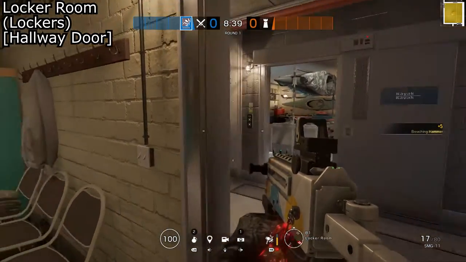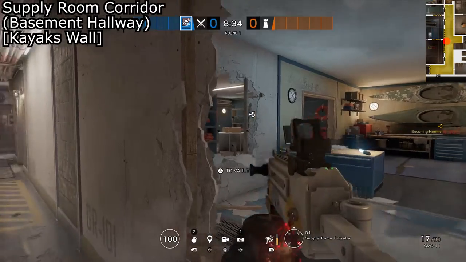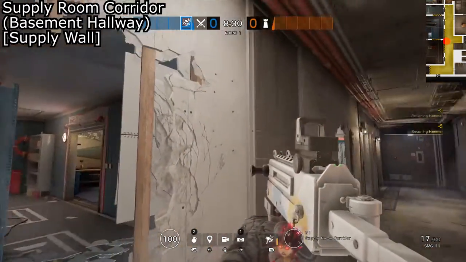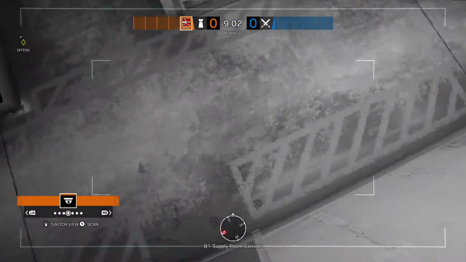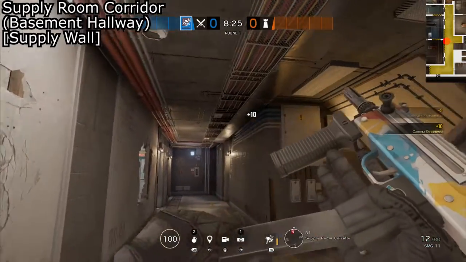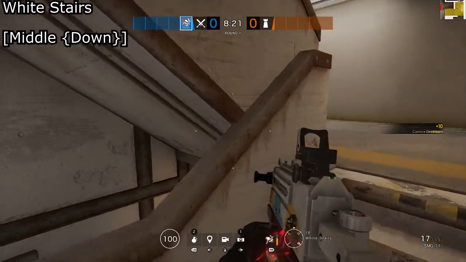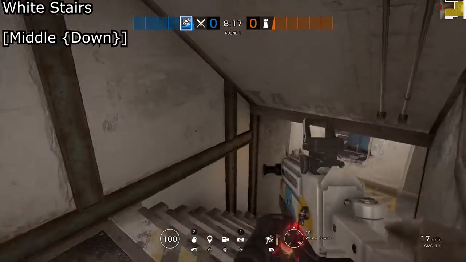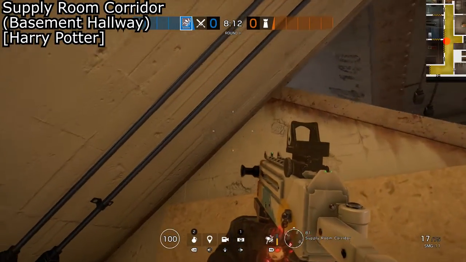It also takes us back into the hallway, which has a wall into kayaks and one into supply. In the middle of those we'll find the first interior camera. The white stairs will also take us up to the first floor, which we'll get to soon. And Harry Potter isn't nearly as good as it used to be because you can't actually see the stairs anymore.